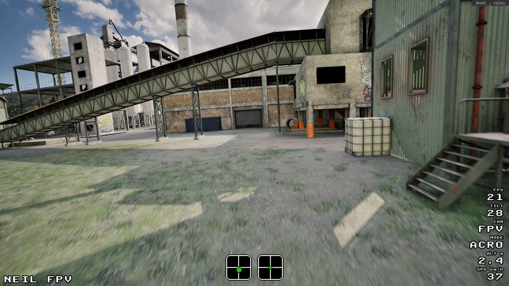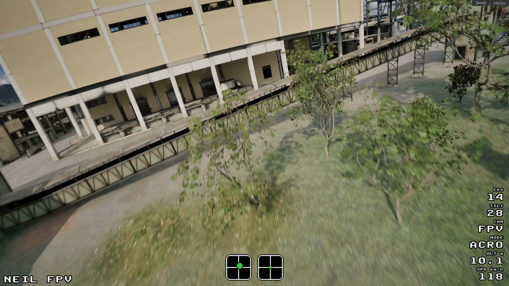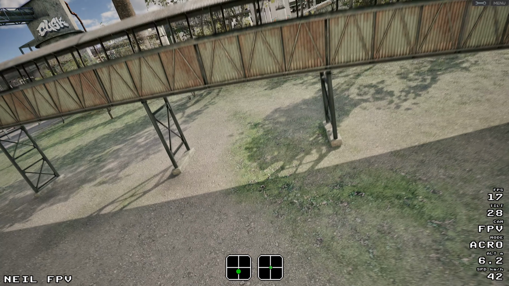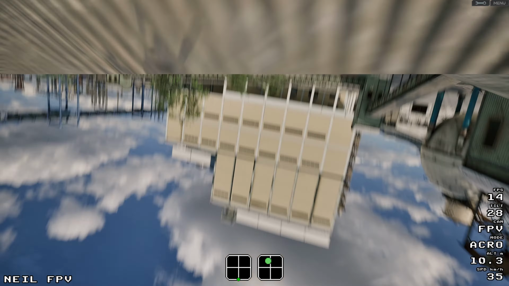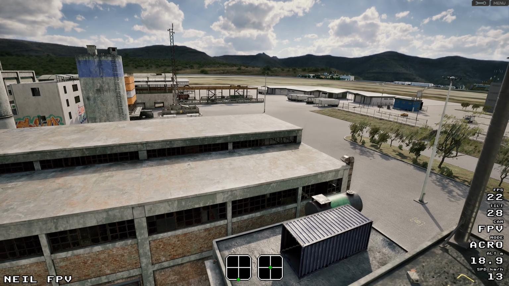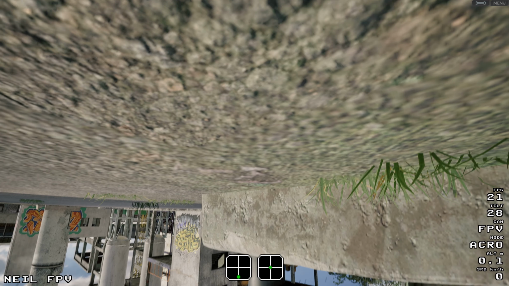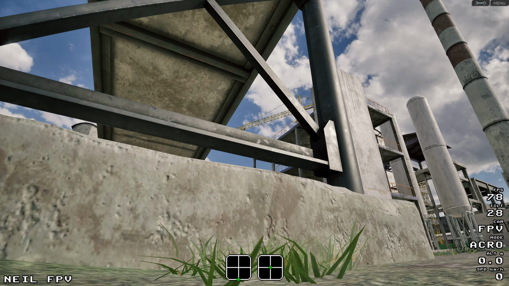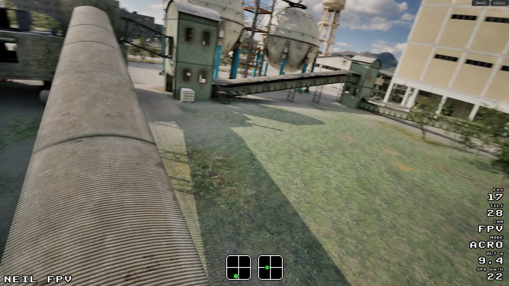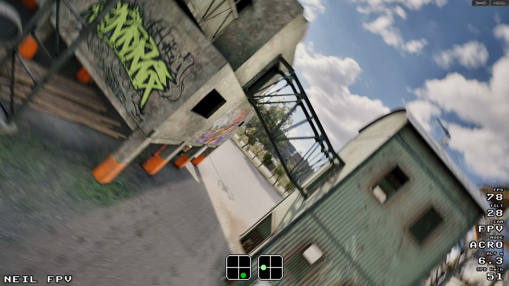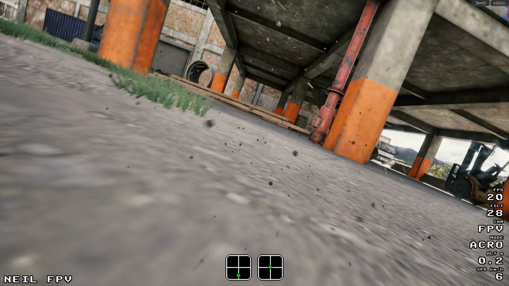Oh, it's a little sluggish because of OBS. It wasn't like this yesterday. It's hard because it's so sluggish. Where am I at? There you go. I was trying to do a half matty.